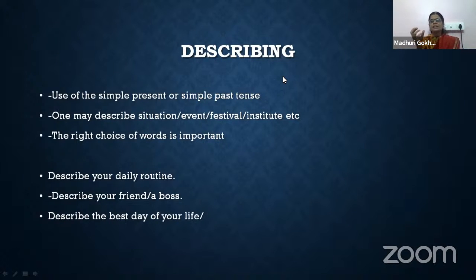So you can see that the main verb be has different forms. In the present tense, we use am, is, are. In the past tense, we use was or were. Okay. So for descriptions, normally we would use the present or the past tense. Any question? Does anyone have anything to ask about descriptions?